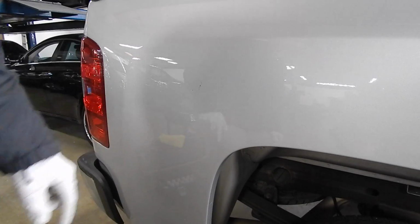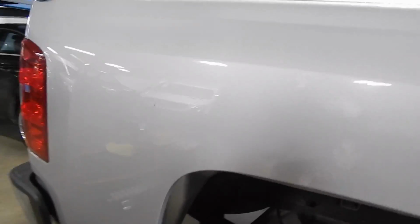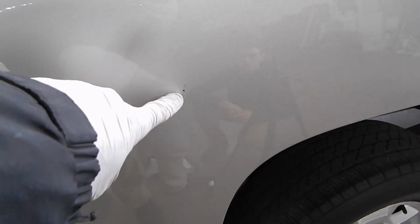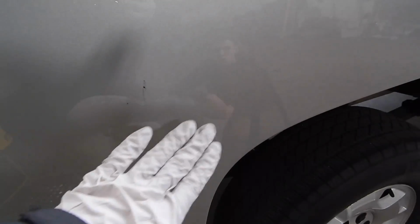And I will tell you exactly what I tell my customers. Because so many people have different ideas and concepts of what this is going to look like when you use touch-up paint. They think that you're going to either magically blend it in and it's going to look perfect, or that you're going to sit here and finesse it for like 5 hours, float some paint into there, build it up, then wet sand it flat, then buff it, and it will magically blend into the surrounding areas.